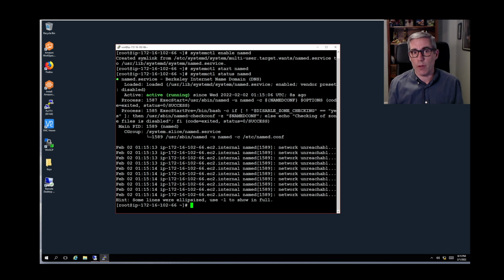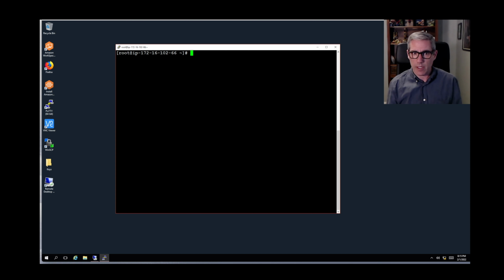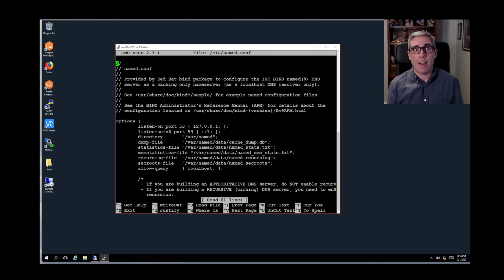We will need to be configuring some files, named.conf, and we'll go through all of that configuration now. So once again, let's clear things and get started here. Now we need to edit the configuration file, and I could use vi. I actually installed Nano earlier, so I'll use that because it's easier to move around and show things. So nano /etc/named.conf. There's our file. If I go in here, I see everything that I want to see. We have a bunch of stuff that's commented out. This is the Red Hat bind package.